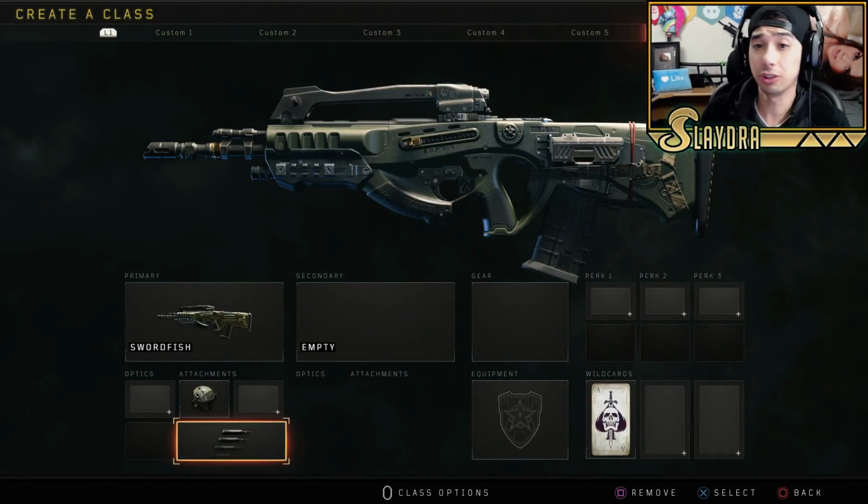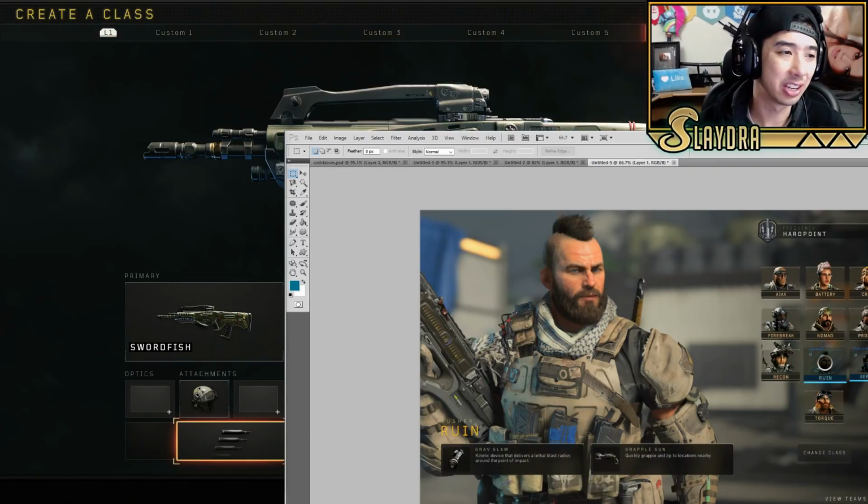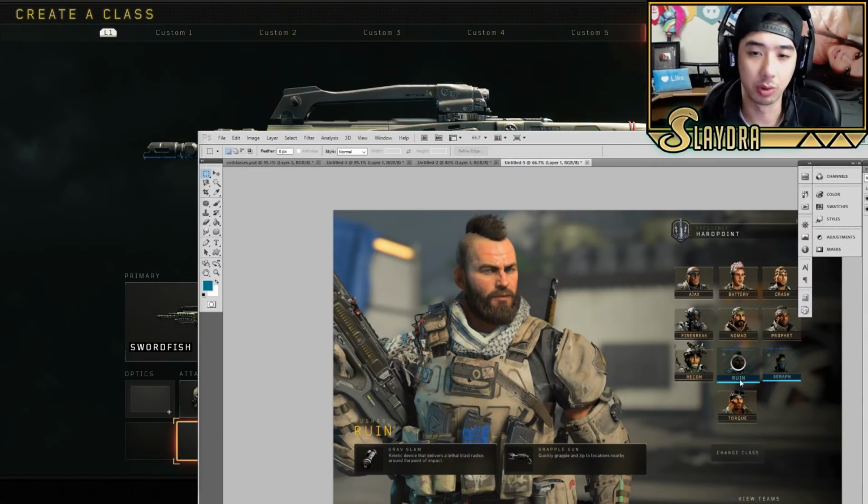But yeah, as far as the specialists go though, what is the best specialist? Because that's kind of related to the best class setups, right? People want to know what's the best. Pretty much, if you're looking to go for a high amount of kills, where you're going to get your score streaks, Crash is probably your go-to guy because he can give you extra ammo, so you don't have to run scavenger, so you don't have to swap up your gun.